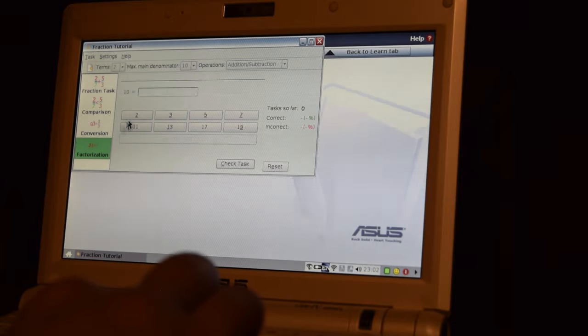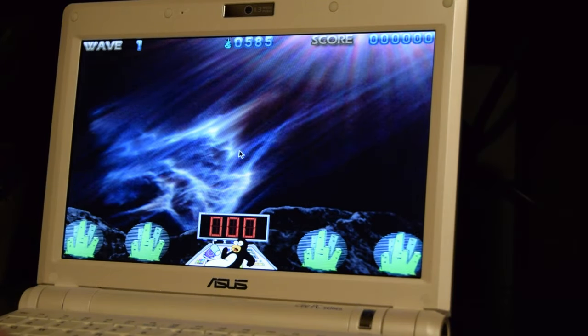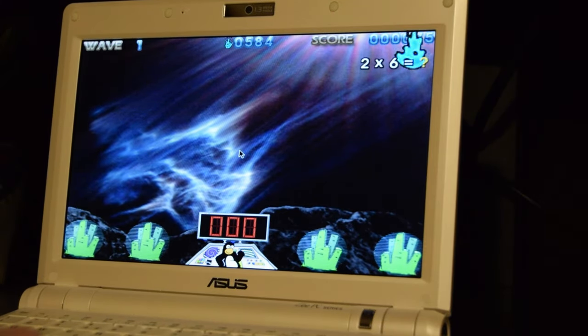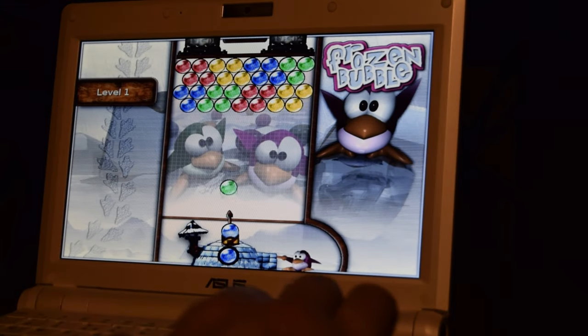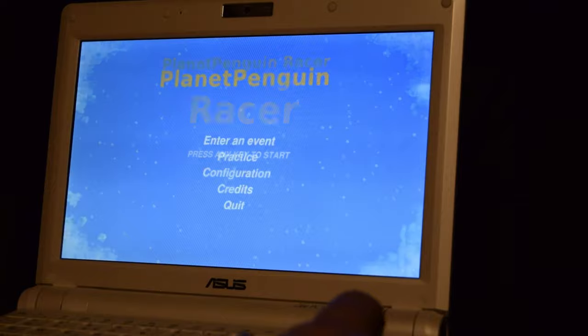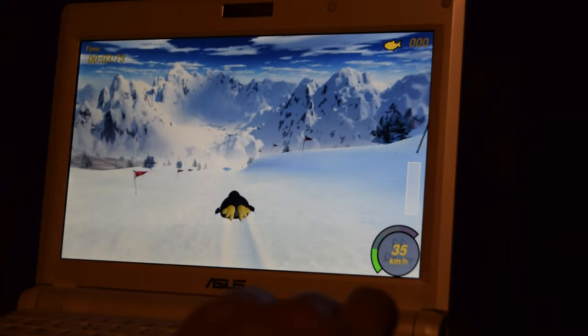I will say the user interface isn't really friendly. But I like the math game — I can see how kids would enjoy it. It's got nice music and it's learning and playing at the same time, I guess. We definitely need to check out the play tab. In here we get classics like Solitaire and Sudoku. I tried Frozen Bubble first — I can see myself spending a couple of minutes on this. But what really got my attention is Penguin Racer. Check that tune and those graphics out. Now we're talking — I am all over this.